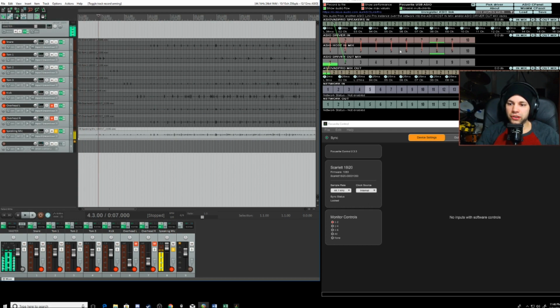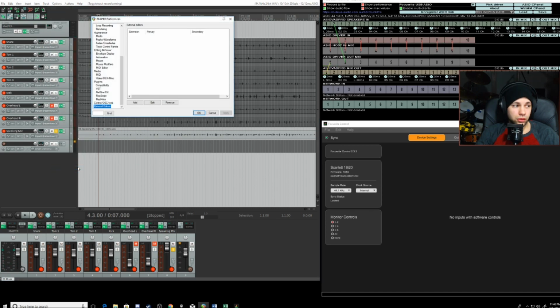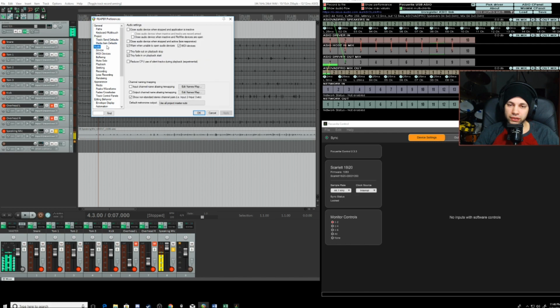All right. Let's see. So we talked about both of these devices. Let's talk about Reaper. Let's go over to our settings. So you're going to want to go to Options. You're going to want to go to Preferences. Okay. Once you're in Preferences, let's go all the way up. You're going to want to go to Audio, and under Audio, you're going to want to click Device. Now, if I click this, it's going to disable all of my audio, and everything's going to go silent. So I'm going to pull up a picture of the settings that you want to have.